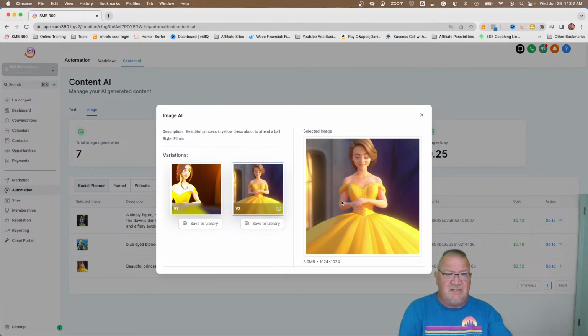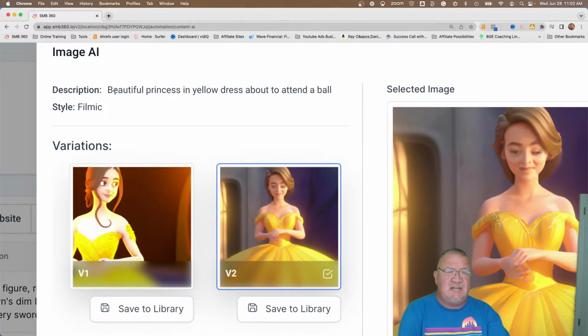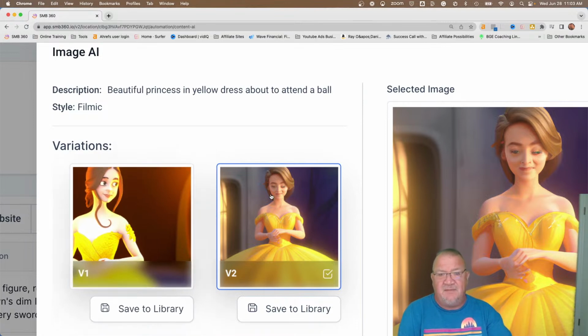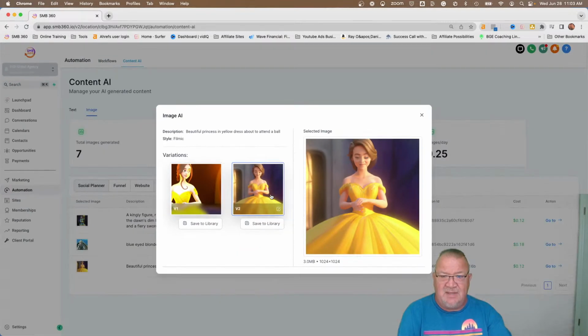For this image, inside of the creation process, I said for the description, beautiful princess in yellow dress about to attend a ball. Oh, isn't that sweet? Just so nice. So this is what it generated, version 1 and version 2 of this particular image. I think in this one I used version 2 for something, but you have both of these.